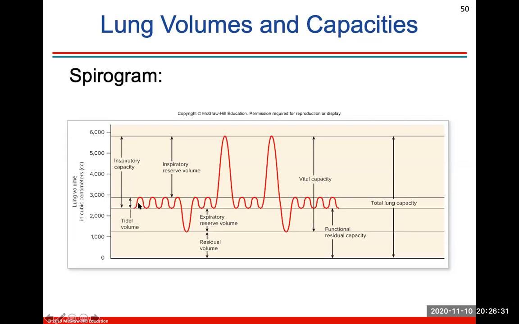So this is tidal volume, normal breathing. Here's expiratory reserve volume. There's an amount of air that you can get out if you forcibly exhale. And the inspiratory reserve volume, if you inspire or inhale, you can get this much air in. And vital capacity is adding all of those together. Residual volume is just the amount of lung volume that stays in the lungs at all times, and you get total lung capacity by adding them all up together.